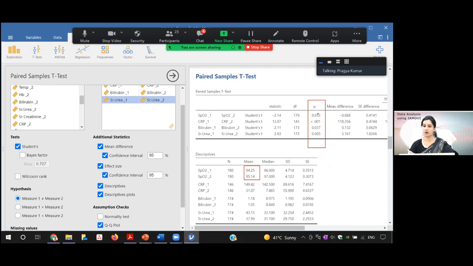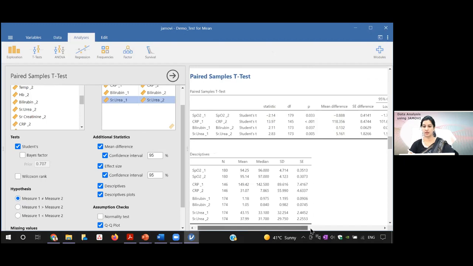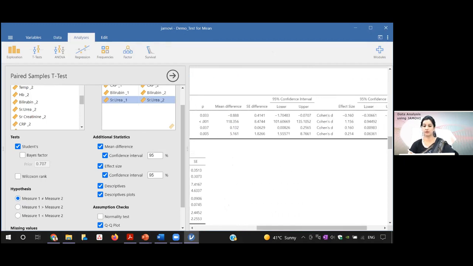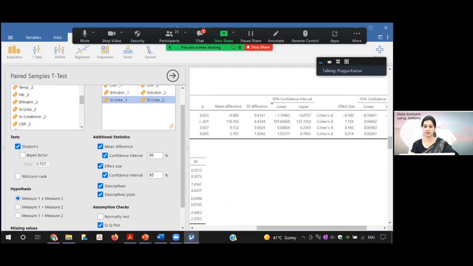Again, this is a positive and this is again a positive one. And all are significant. It's degree of freedom and T statistics. And depending on that, the value of T is negative here because the difference is negative here. And then you can see the effect size also. So the effect size, if you come here, this is the Cohen's value of effect size. This is the 95% confidence interval. So if you focus here on the 95% confidence interval, you can see that both are having the same sign.